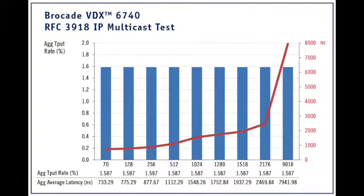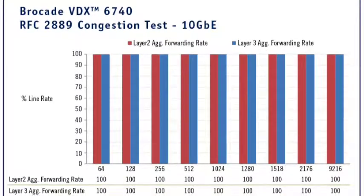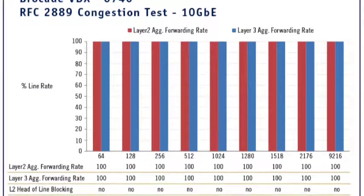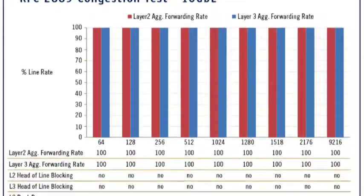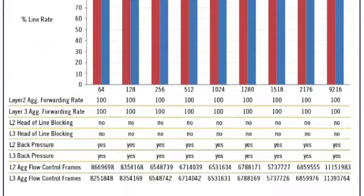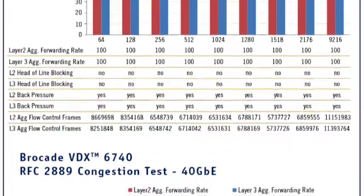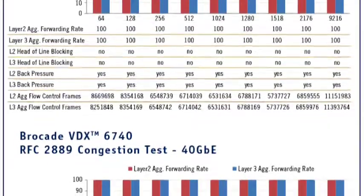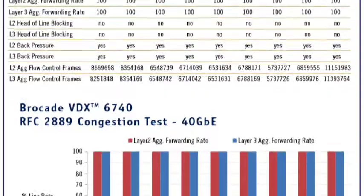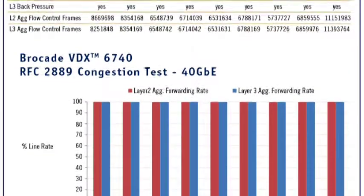These test results are very competitive to other IP multicast forwarding measurements observed at the Ixia iSimCity Lab during the Lippus-Ixia tests. For congestion measurement test results, the VDX6740 was configured with two groups of four ports — one group of 10-gigabit Ethernet and the other with 40-gigabit Ethernet — to measure congestion performance at line rate. A single port was flooded with 150% of line rate traffic while Ixia test gear measured packet loss, head-of-line blocking, and back pressure or pause frames. The VDX6740 demonstrated 100% of aggregated forwarding rates as a percentage of line rate during congestion conditions.